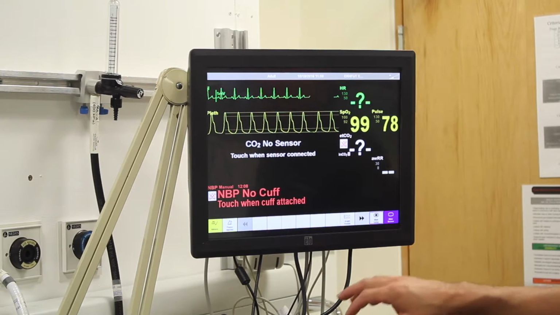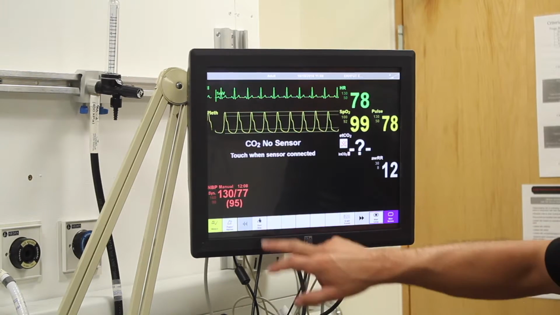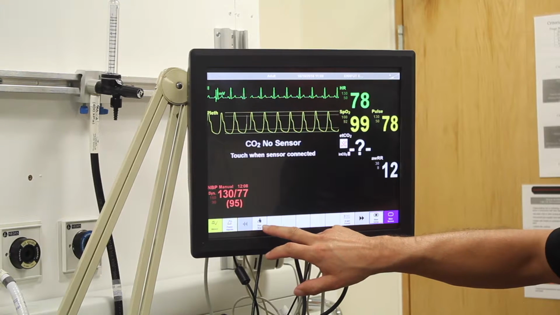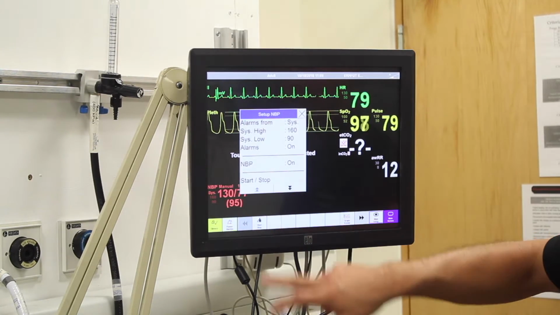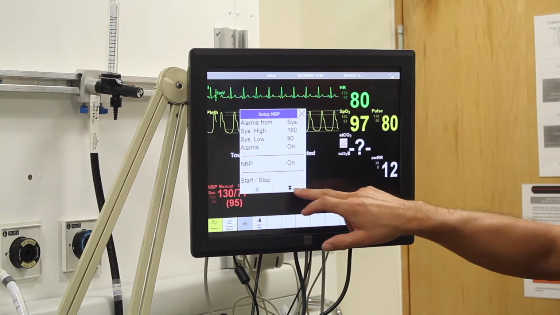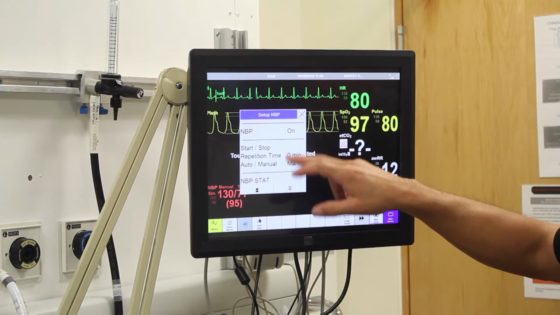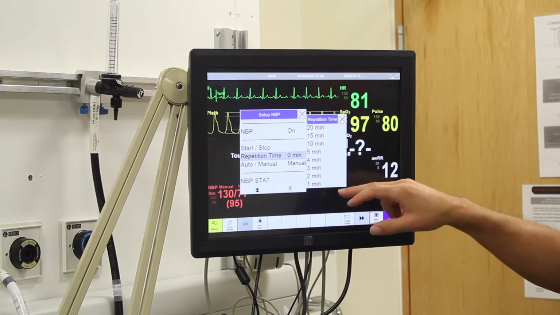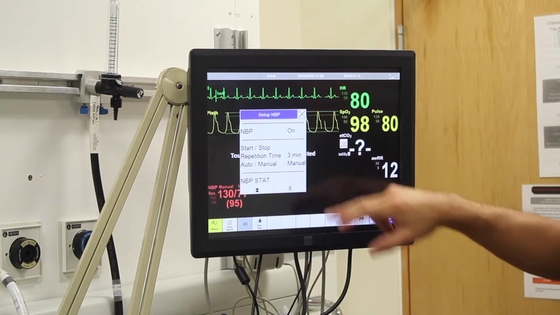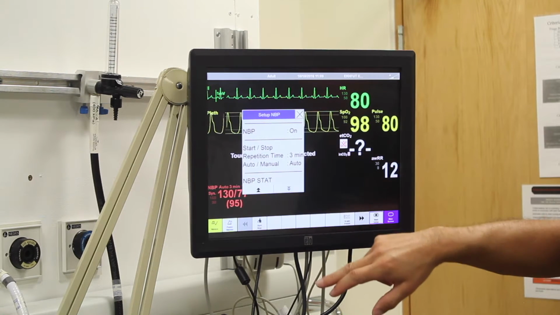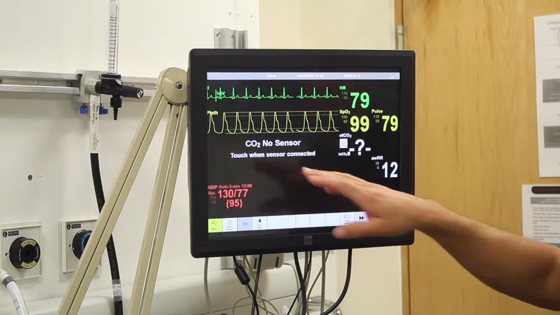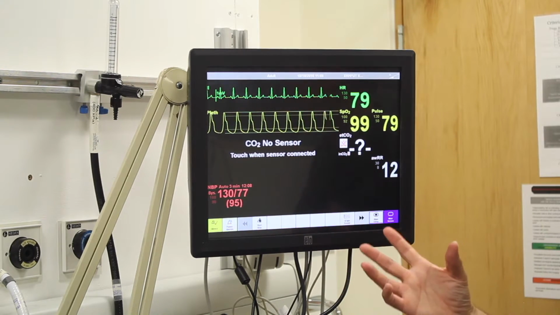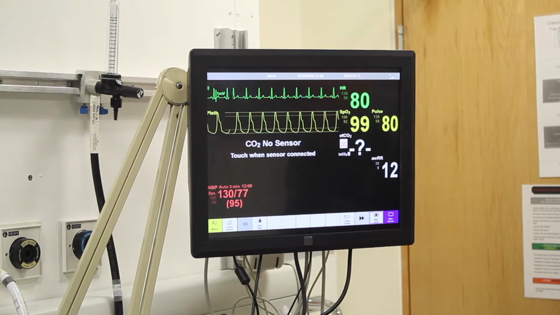When you've got the blood pressure cuff on, touch the screen to tell the machine that you've got it on there. And you can stop, you just get a one-off blood pressure, or you can set it up automatically by pressing the numbers and then arrows down. Repetition time, where you can set that to whatever time you want. So let's select 3 minutes, for instance, and then press auto, manual, make sure it says auto on there, and you can close that down. So in 3 minutes time, that blood pressure is then just going to cycle again, and that takes the thinking out of it a little bit.